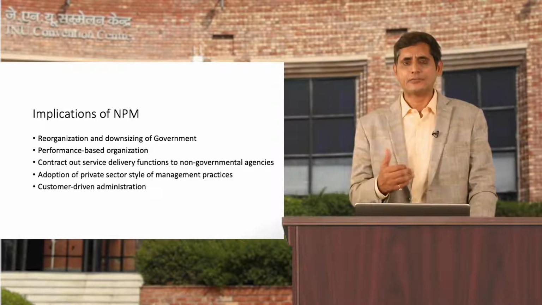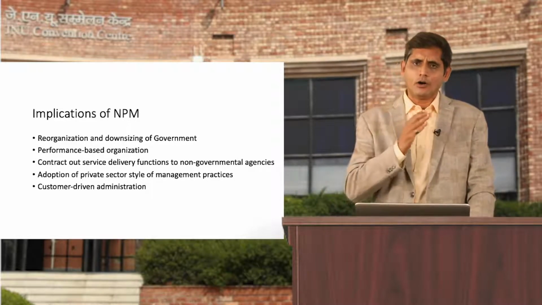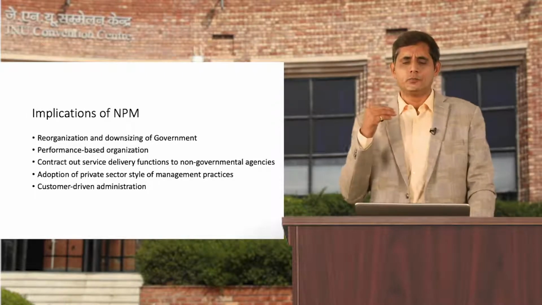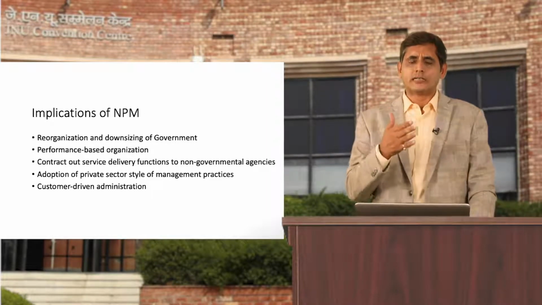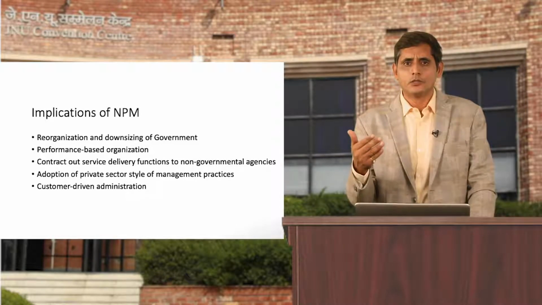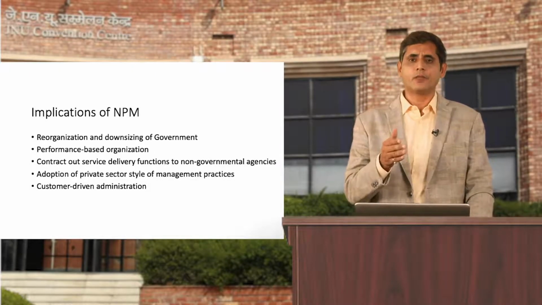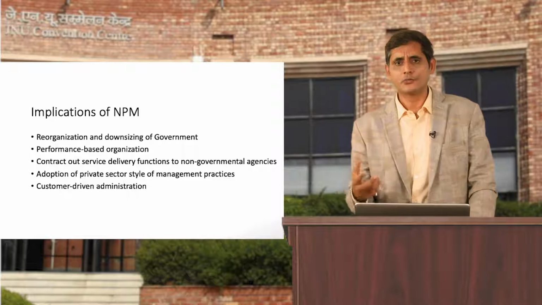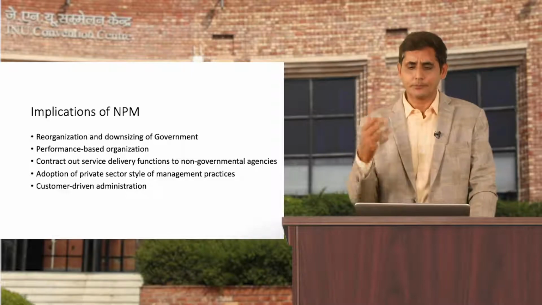Another important, significant implication of the new public management, all over the nations and in India also, was that the government started giving services on the basis of contract. It started to recruit less and less government servants and giving contract to the private sector. So why? Because it was said that state has failed to provide services to the people in a more economical, in a more efficient way, and the private sector is better equipped to serve the people.